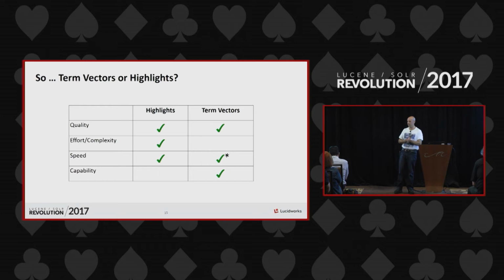In terms of capability, term vectors win here because term vectors give you, well, you work at a very low level structure that you can implement pretty much whatever you want. In terms of speed, there is a check and a check with an asterisk. So highlights are very fast. And well, Lucene is very fast, and Solr is very fast, and it's all very fast. But term vectors are very slow, unless you work at the plugin level. So if you intend to implement passage retrieval as part of a Solr plugin, then you would access the same data structures as the fast vector highlighter accesses, and therefore you will be more or less the same speed as the highlighter.